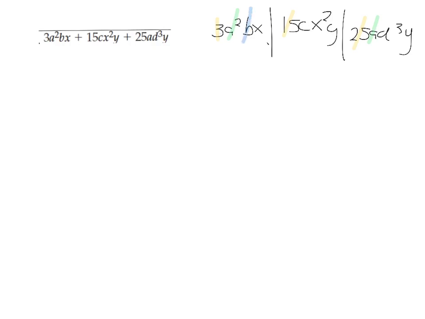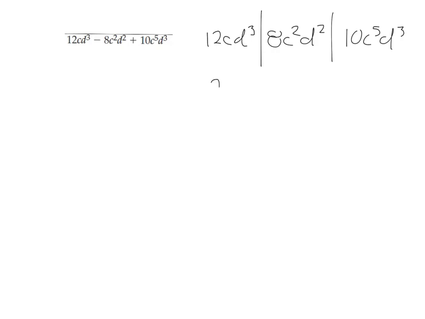Next thing, I go to B, and they don't all have a B, so I can go ahead and forget about B, and then X. Well, this one has an X, but the other one doesn't. And if you continue on with Y, you'll find out that the Y is only common with the other two. Remember, this is greatest common factor. All three of these need to have something in common to GCF. So that means that there is nothing in common. And when there's nothing in common, you can't GCF. And if you can't GCF, the answer is prime.